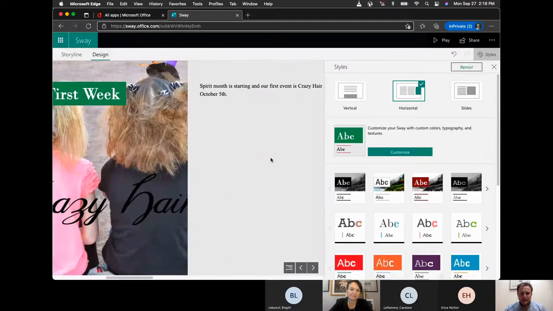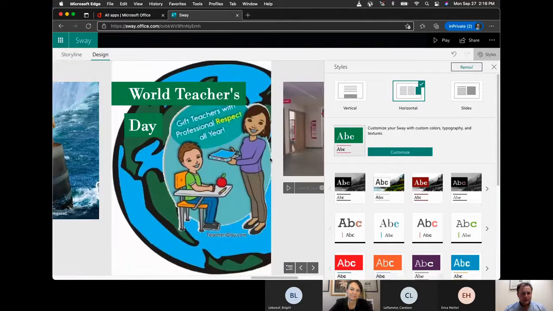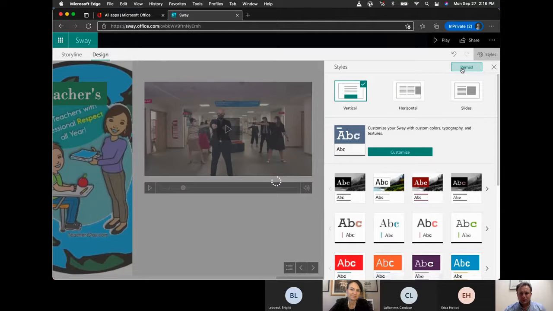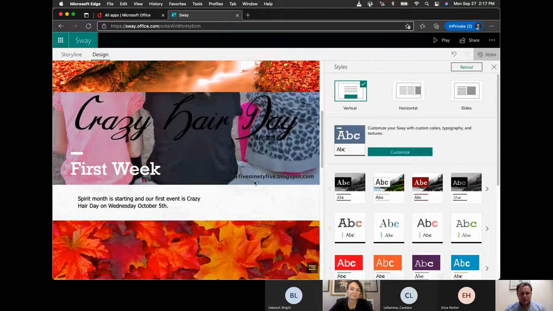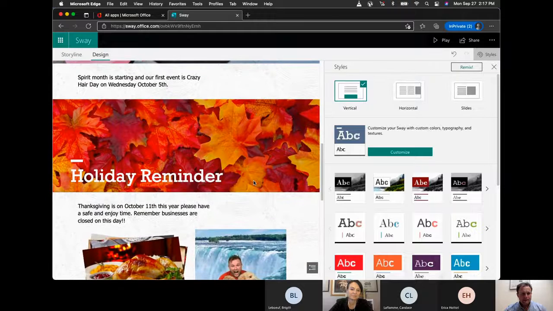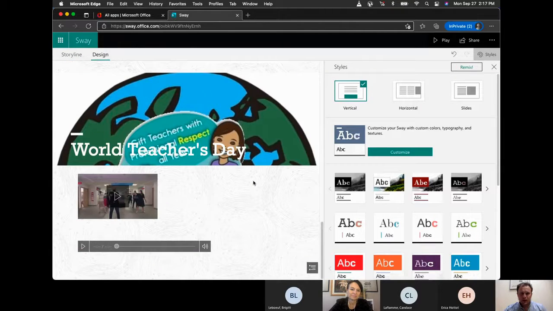Oh, I like the green. I like the vertical, or it's horizontal here. Okay, that's all right. The pictures aren't the best. I'm going to try one more time. Let's see what we got. See the color palette too that it's changed? Change that color palette, and now I'm back to vertical. Okay, so I'm okay with this one.